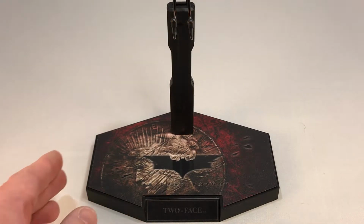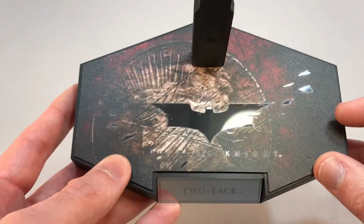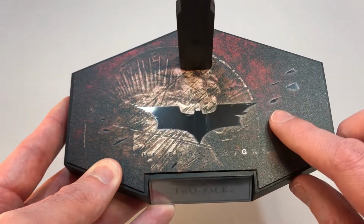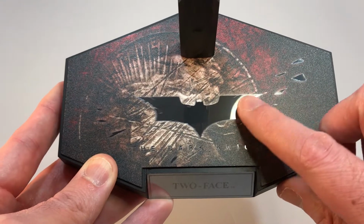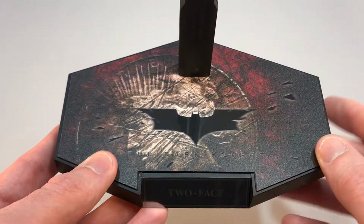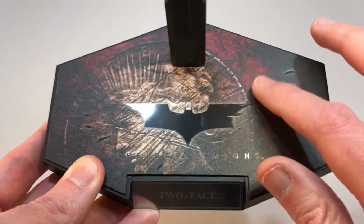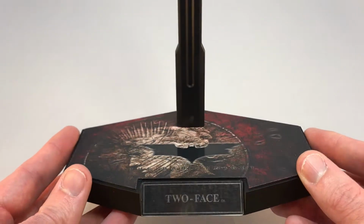This one obviously has a lot more detail, so we get this really nice silver plaque here on the front that does say TwoFace. I really like the texturing that they put on this base here with the glossy shininess of the Bat logo busting through, and then you have this almost sandpaper-like texture here with the red scarring on the back, and then you obviously have TwoFace's coin. So this is definitely a nice upgrade for this figure.